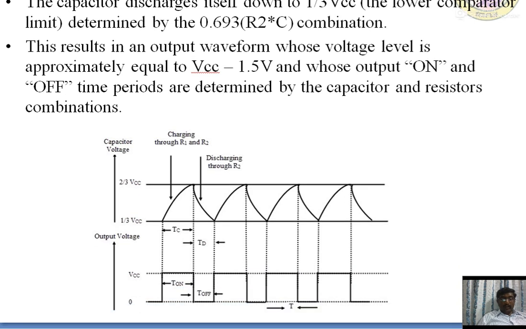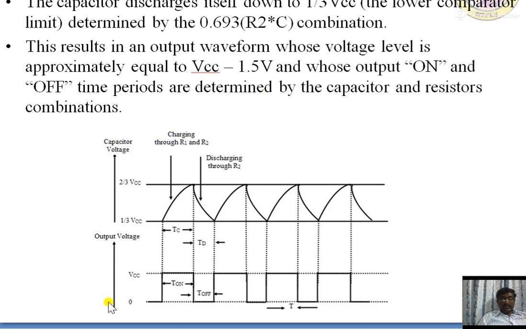So this is the total astable 555 timer oscillator output waveform. The charging point is 2/3 of the VCC, and the discharging point is 1/3 of the VCC. Charging is through resistors R1 and R2, and discharging is only through R2. So T on and T off: T on means charging is on, and T off means charging is off. The total time is T on plus T off. This is just the normal VCC, over 1.5 volts, or normally we take it as 1.